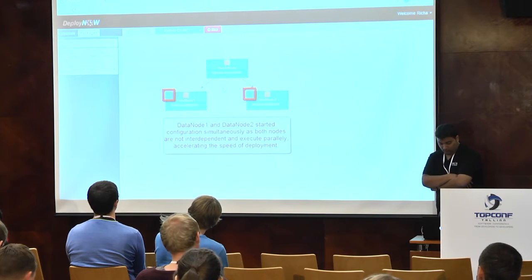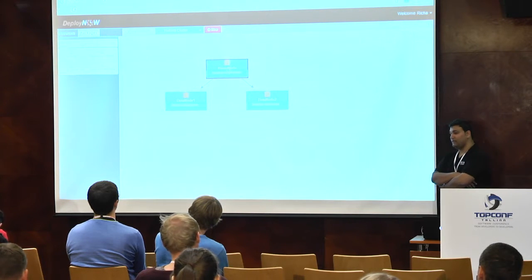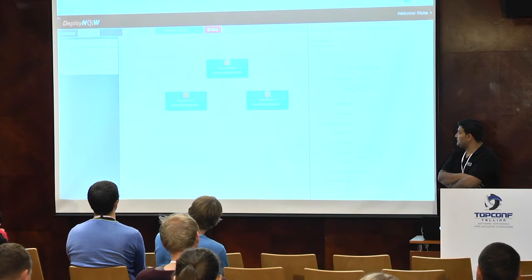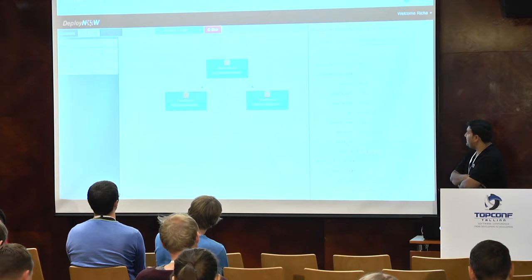The data nodes are being done in parallel, so they are both loading at the same time. It's not like one by one deployment. Everything is working in parallel once the dependency has been satisfied. We can look at the resource details. We can see what the availability zone is, what the public IP is. So we'll copy that.